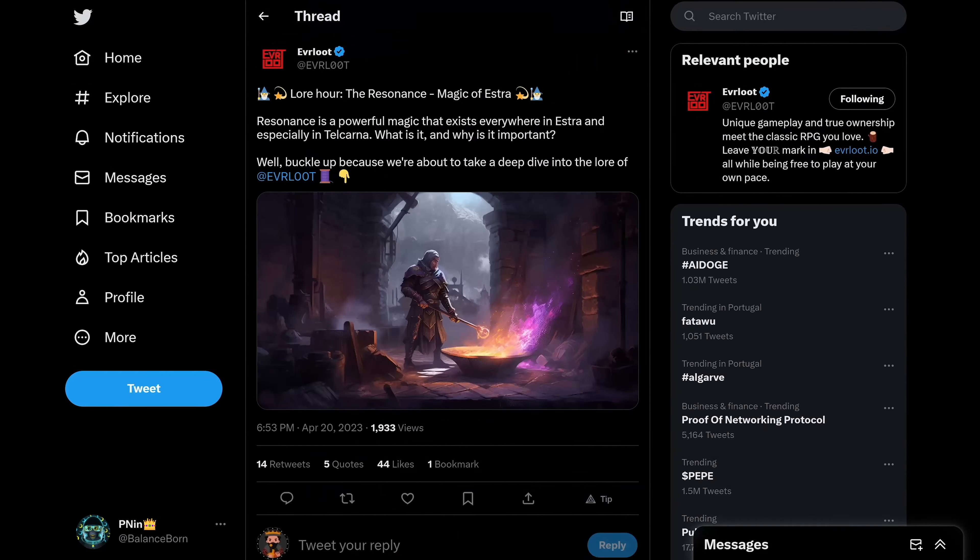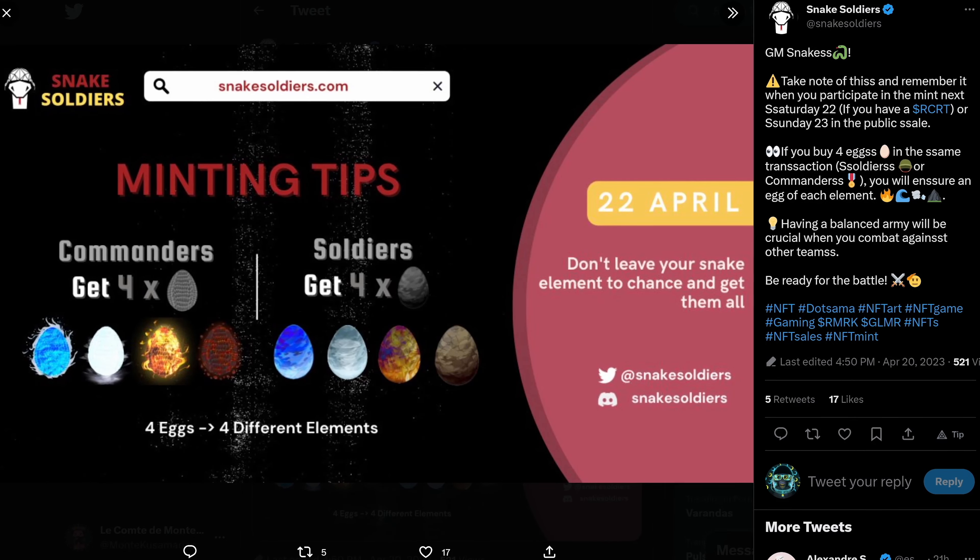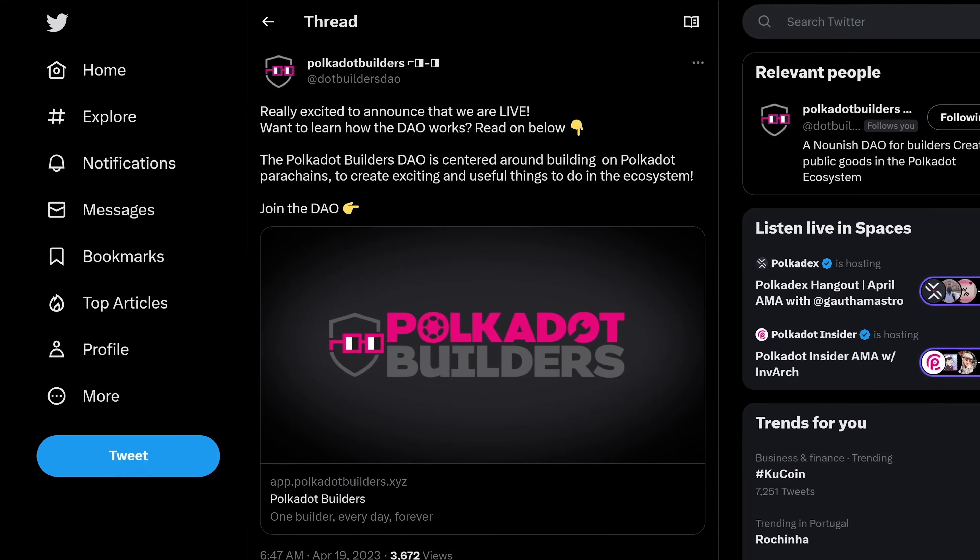Zoombees integrates with Zoodal. Adventists, Wolf of Wall Street movie, and Polkadot? The Chaos Settlement Era allows owners to build with a first game available. A building competition has 50k near in rewards. Exiled Racers in real life — they are shooting for easy onboarding with race predictions. Round 2 results are live. Here's a great Remark interview where Bruno explains how Singular will be poised and the future of SkyBreach. I encourage people to think outside the box and think about things way beyond gaming. Everlute shares new lore that simultaneously announces new mechanisms and magic. Snake Soldier's first phase mint begins the 22nd for recruit token holders and the 23rd for public mint. Polkadot Builders Collection is a nouns-dow modeled NFT collection with daily auctions — they've been listed on Moonbeam, and their first round closed at 999 Glimmer.